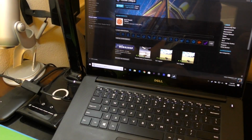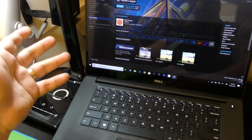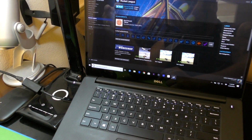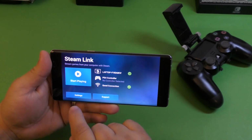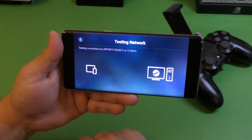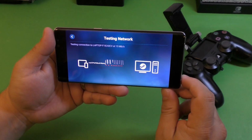Now, over here, like you see, I'm using the computer connected via Ethernet cable. Even though, yes, I do have a 5 gigahertz connection, wired cable is always going to be better than wireless. Okay, now that we have that done, right here it says good connection. We can go ahead here in settings, click streaming, and if you want, you can test the network, and it's going to tell you how good it is.